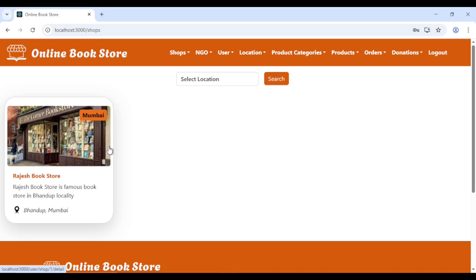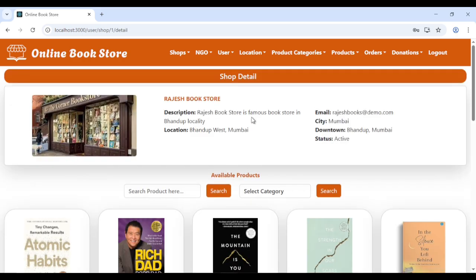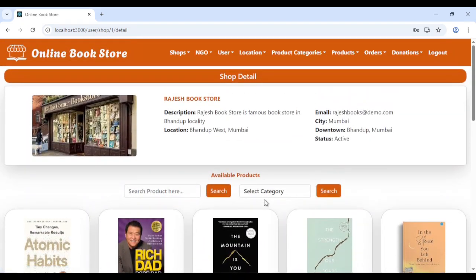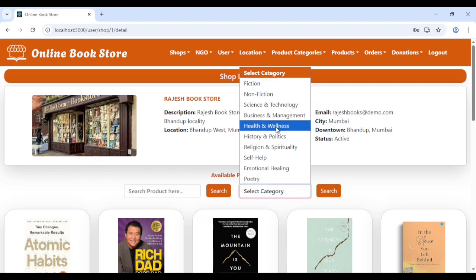Like for the testing purpose, I had added one bookstore earlier, so that's the reason we are able to see this bookstore here. But in your case, since the data will not be present in the database, it will be empty. Okay, so we will have to add those things. So now customer can see the bookstore here, right? And when we click on that particular bookstore, all the books listed by that bookstore, that is Rajesh bookstore, will be visible here, right? And also each bookstore will have their own category, so these categories were added by this particular bookstore.